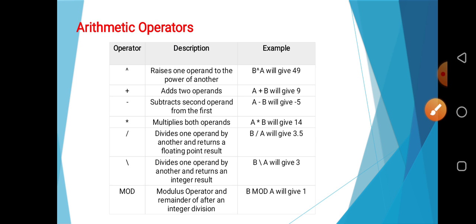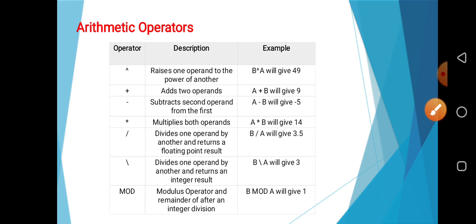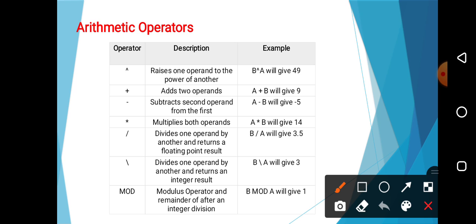Now let us check the different arithmetic operators, relational operators, bitwise operators and assignment operators, and what is the use of the same. First of all, we are going to check the arithmetic operators. You have already learned these things in C++ and so on. Similarly, we are using the arithmetic operators in VB.NET also. The different arithmetic operators are addition, subtraction, multiplication, division, mod, and after that raise to power.